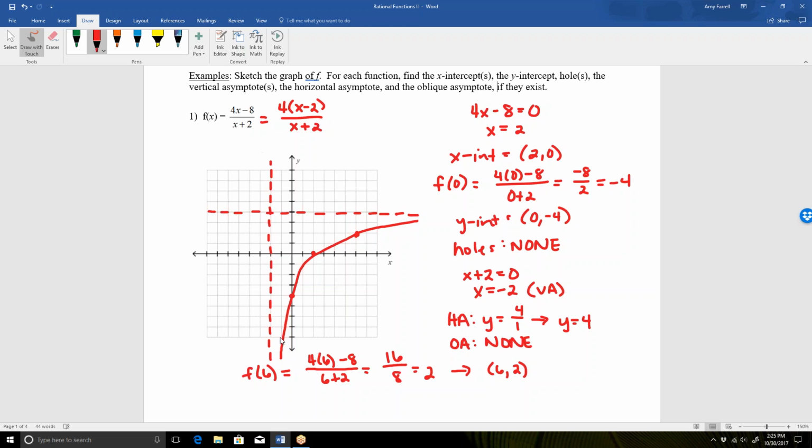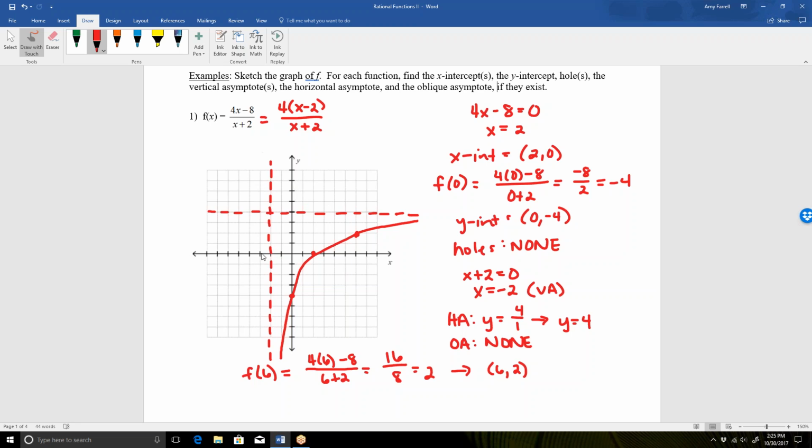It goes through the 3 points, and so I've got a good idea of what the graph is doing to the right of that vertical asymptote. Okay, but there's something else going on over here as well, to the left of that vertical asymptote. And we've got to figure out what's going on over here. I definitely know that there's not a curve above the horizontal asymptote and to the right of the vertical asymptote because this is a function. And if it's a function, it's going to pass the vertical line test. So I definitely know there's no curve above the horizontal asymptote and to the right of the vertical one. Okay, but what's going on over here?